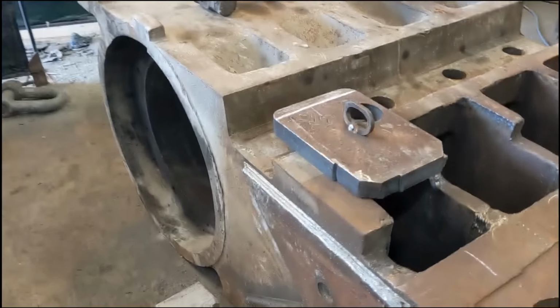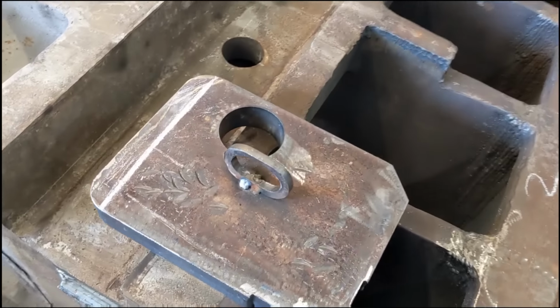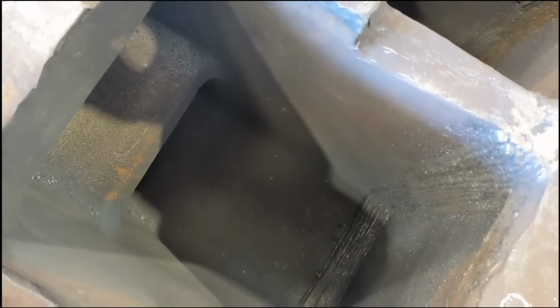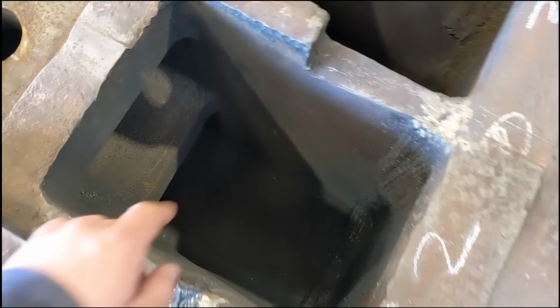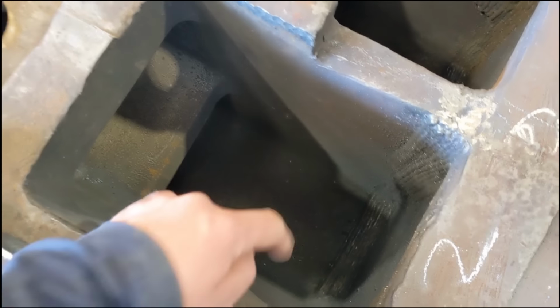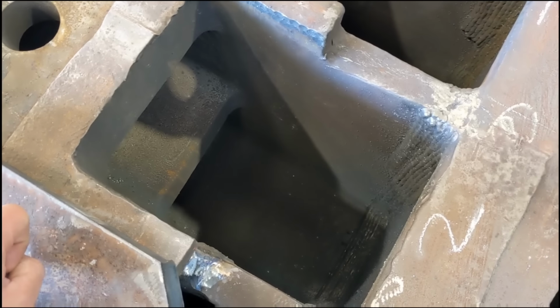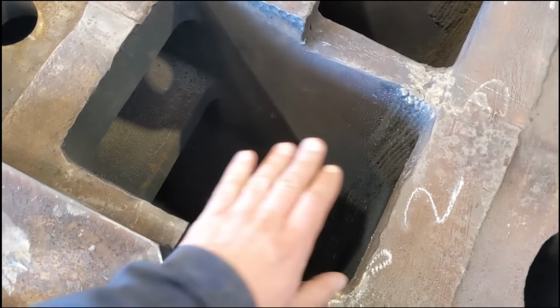So, the next step, fit these plates down in the hole. There's going to be a full layer on that level, which is about midway, if not slightly closer to the back, and then the top face.